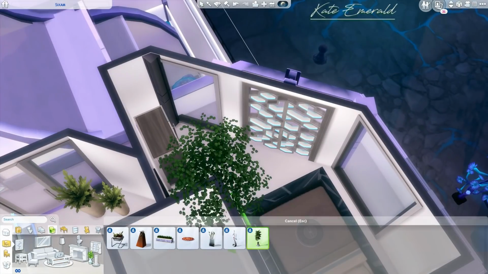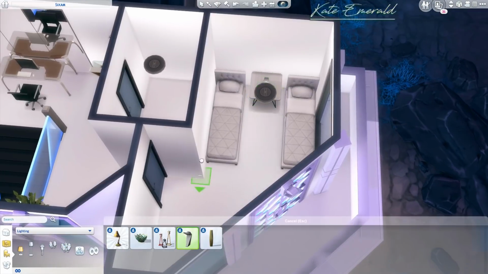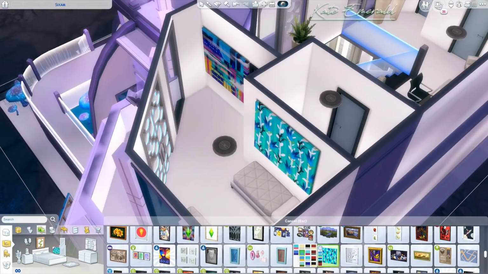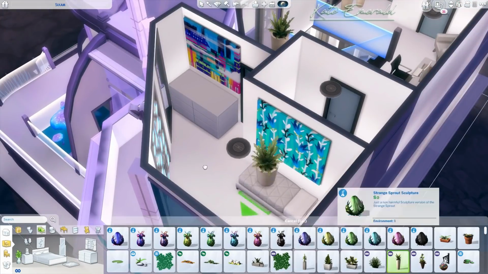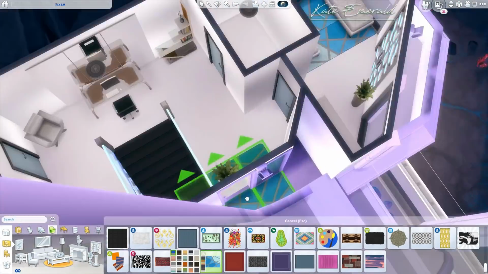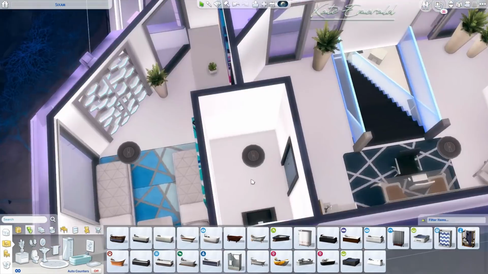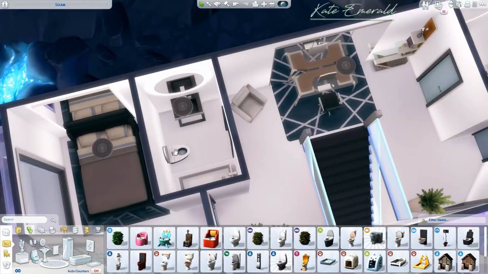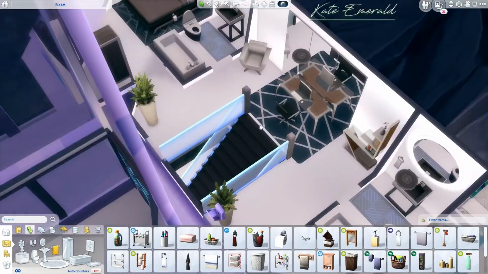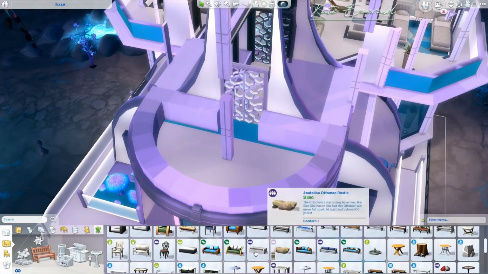I still decided to add 2 beds to the kids' room because I felt like then at least 4 Sims could live in this house, or 4 aliens in this case. And again, I kept this very simple, minimalistic, not too much clutter, so I could stay within the spaceship theme, but I still added a couple of rugs to make it at least a little bit homey, so it looks a little bit inviting. I added a couple of benches to the balcony, and then I was done. So this is it, guys.